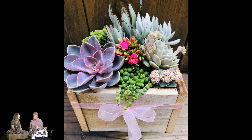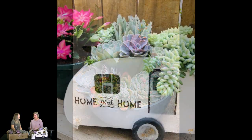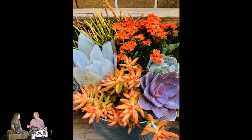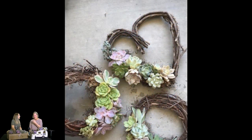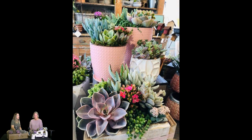They started becoming more popular, and when the drought was happening and people were looking for a better alternative, water-wise plants, succulents were a really good choice. I think that helped people realize they're not just jades. In the Central Valley, it's hard to find succulents besides jade and cactus. So people started going to the coast and bringing them back, and then they become addicted. You start collecting them. They're very collectible, and they're beautiful, with so many gorgeous different colors. And then it just kind of went from there.